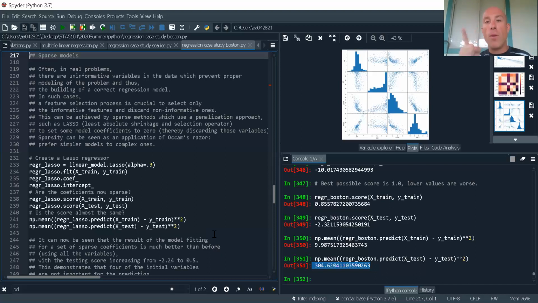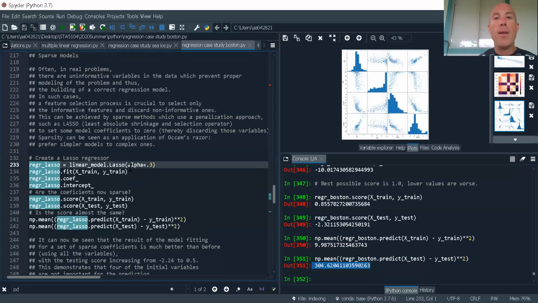Now, if this one still has informative value, it'll have its own coefficient, just standing out on its own. But if it doesn't have informative value after this one's in there, it's just going to have a coefficient of 0, and it gets kicked out. It's out of here. All right, so let's go ahead and do this.